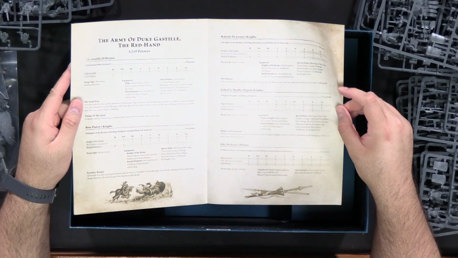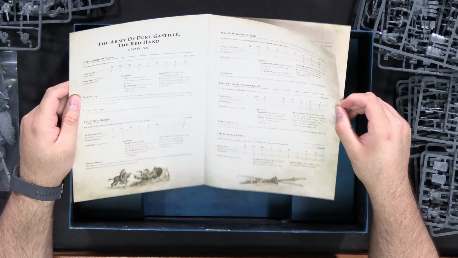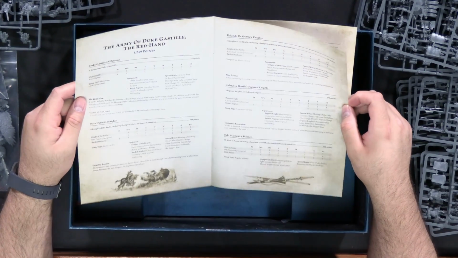It is a 1,249 points, so 1,250, which is, I believe, 1 point shy of the Tomb King army.